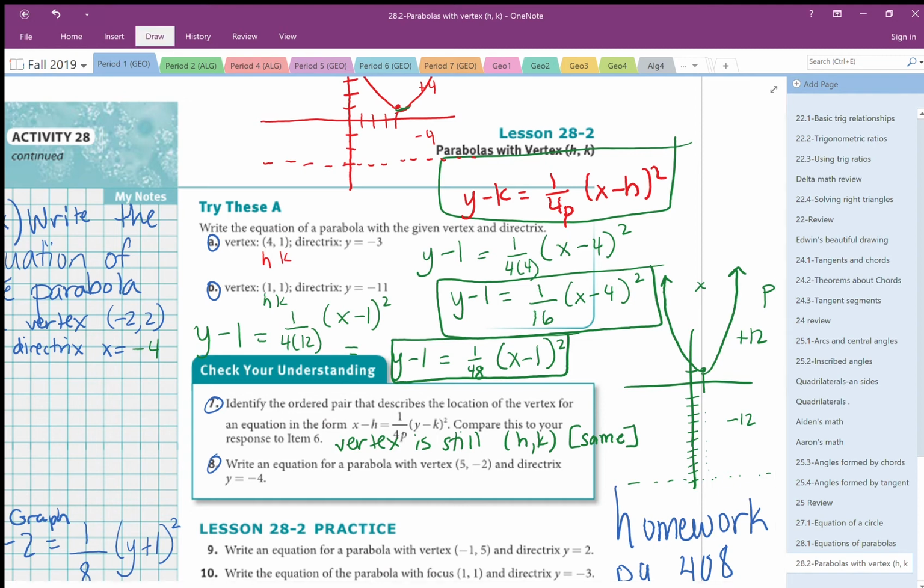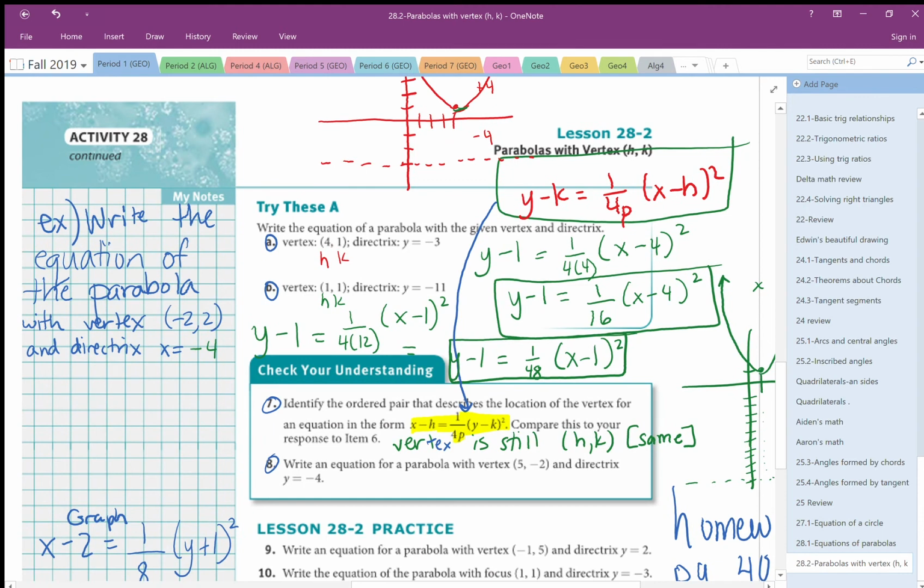Now, it's weird how they just kind of introduce this formula as if it's not a huge deal. This formula, it's important that you know this one just as important as it is to know the other one, the one from number 6. Both of those are exactly the same formula, but in the first one, x is what's squared, so we know it opens up or down. In the highlighted one, y is what's squared, so which way do you think it's going to open? Either left or right. Again, it depends on the p-value. If p is positive, it opens to the right. If p is negative, it opens to the left.